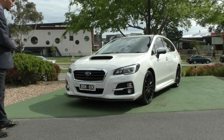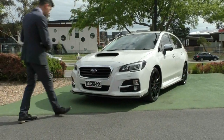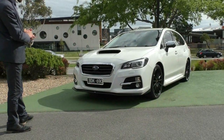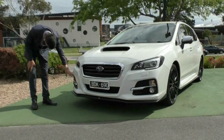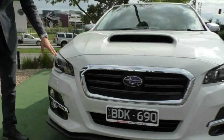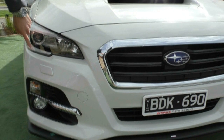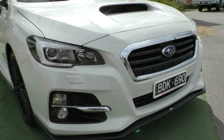Now as you can see, you do get that really nice black STI lip that is on the front of the vehicle. You can also see that you have your fog lights fitted down the bottom, and you also get the side indicators fitted just on top of them as well. Now you can also see that you do have these really nice lights with the actual daytime running light in the light themselves, which actually goes like a U shape around the light, which just looks fantastic.